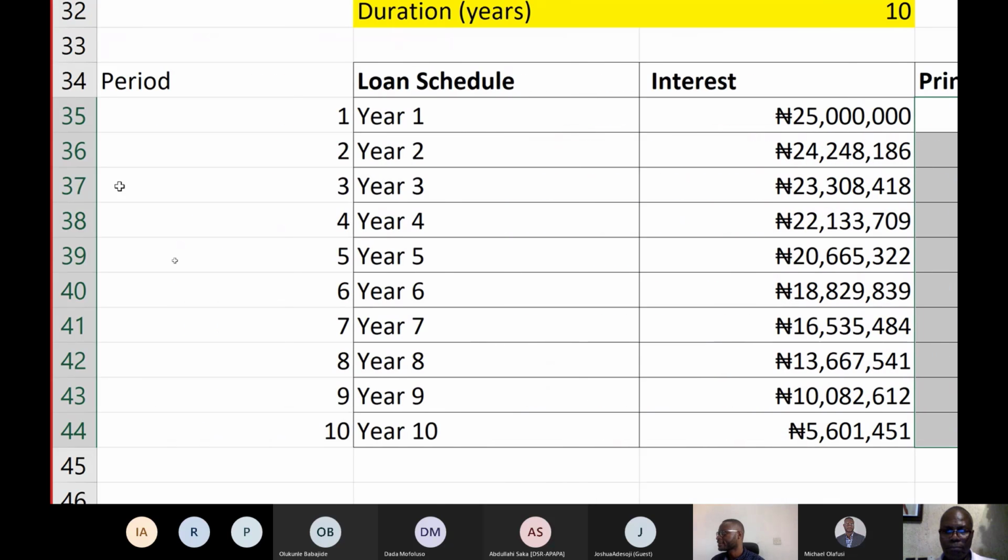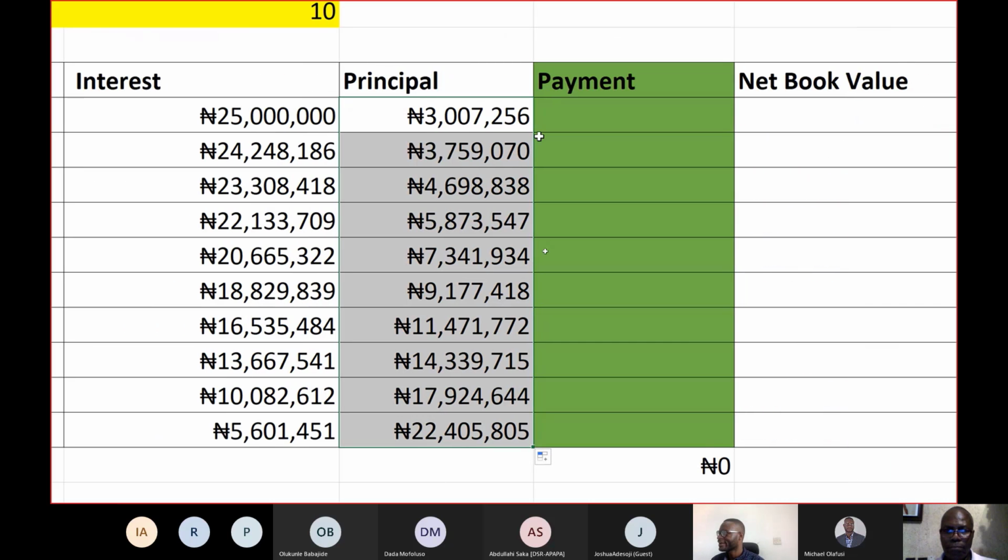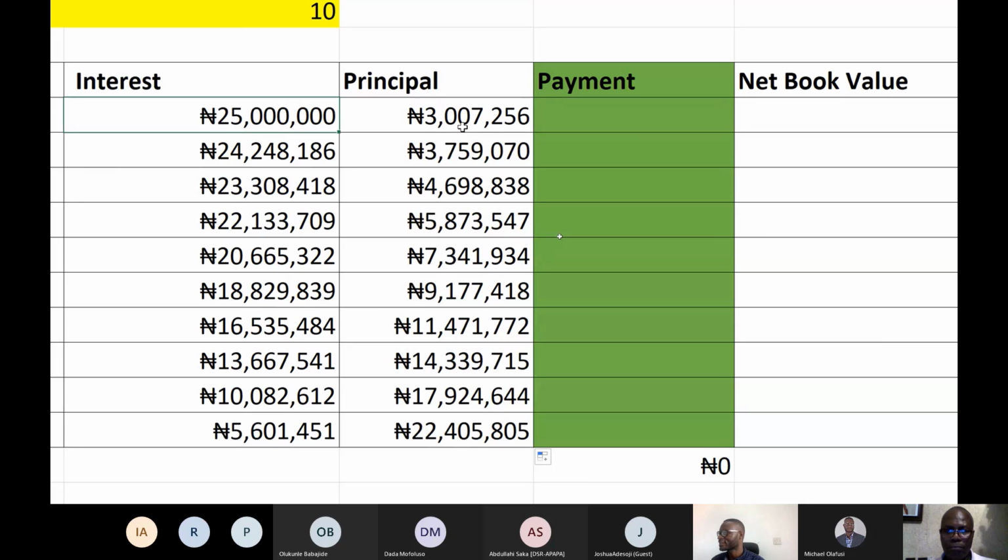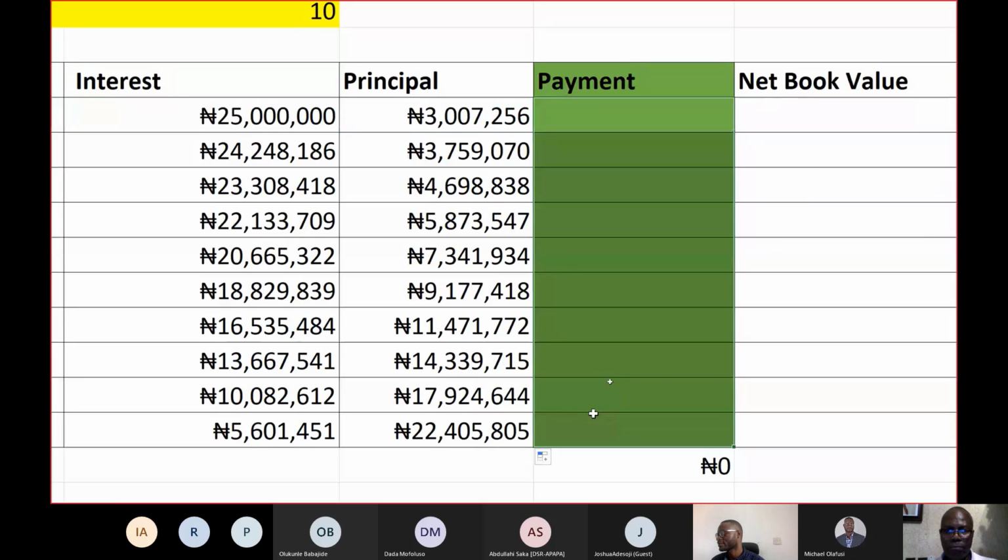Okay, and you might be wondering, if I know the interest I'm paying and the principal I'm paying, then automatically I know the total payment I'm making. Well, it's the cash flow I need to make sure is in my bank account so that when that deduction needs to happen, there's enough money for that, right? The money that's going to cover both the interest and the principal.